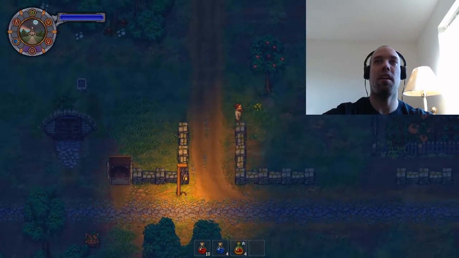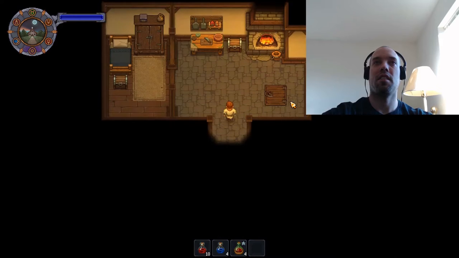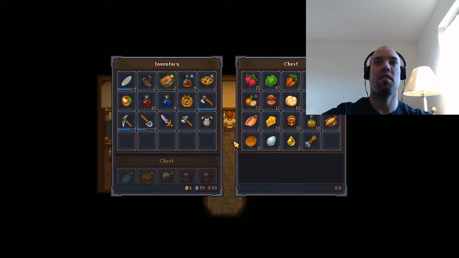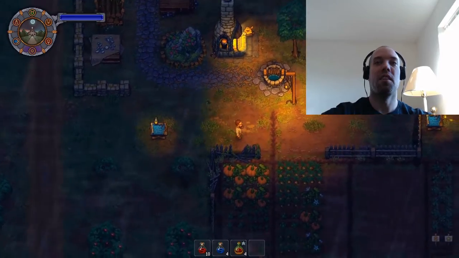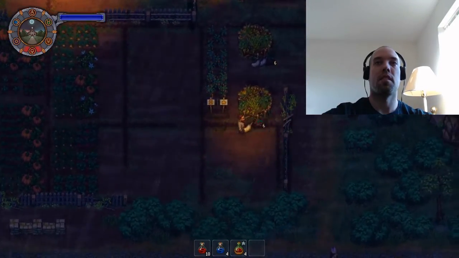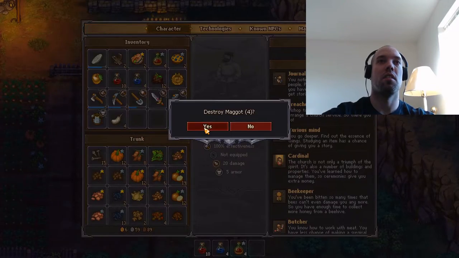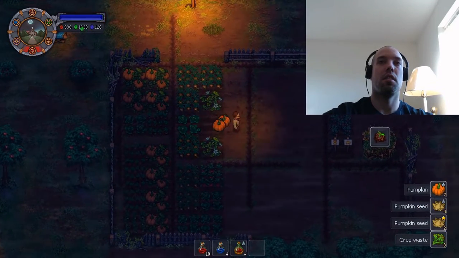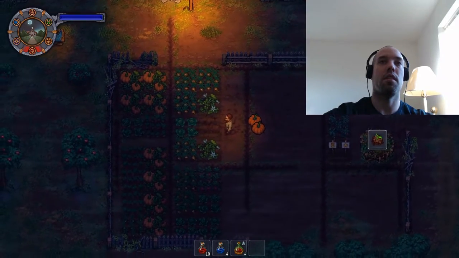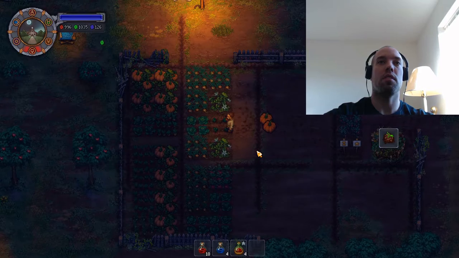Alright, donkey, here you go. Some fresh carrots for ya. I think I still need the medallion. Oh, that was another thing I got off camera, was the medallion. Maggots. Suppose I could do a little harvesting. Out of my way, you. Oops. Shoot.